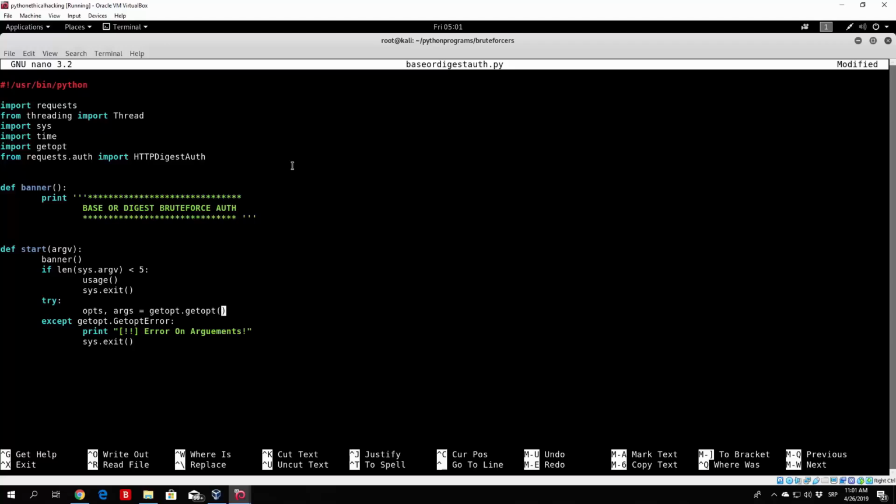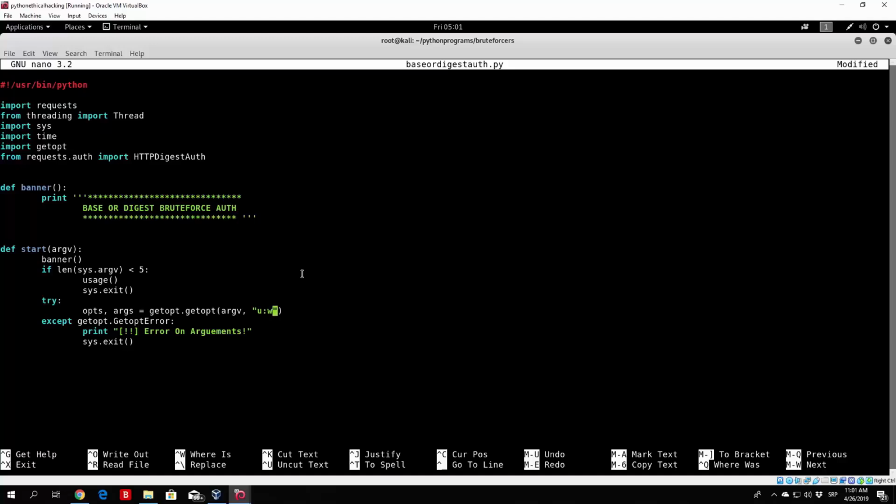And right here, what we need to specify are 2 different things. First of all is the arguments themselves, so argv. As you can see, we pass them to this start function right here. And the second thing that we need to specify between the double quotes is the actual letters for these specific arguments. So this is something that you can pick for yourself. But for now, what we will use is for the username, we will use U. For the URL, we will use W. Or pardon me, you do not actually need to separate it with the comma, you separate it with the 2 dots.